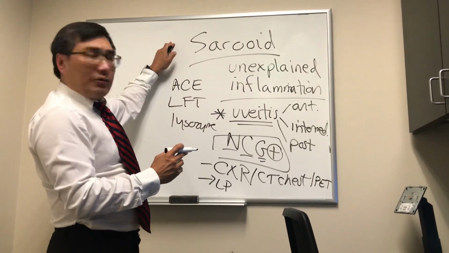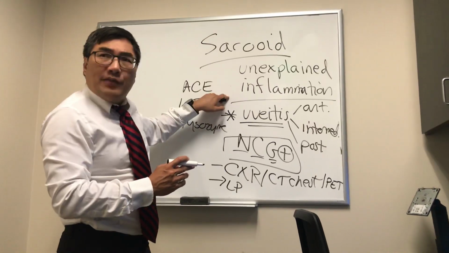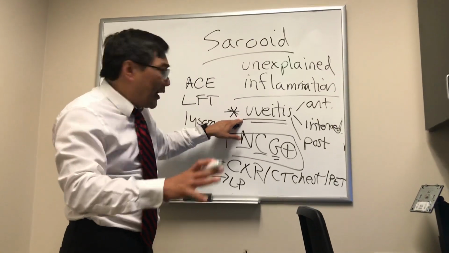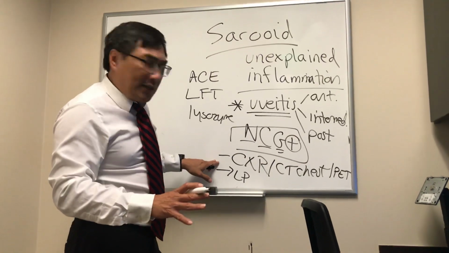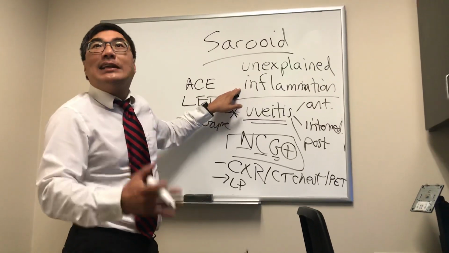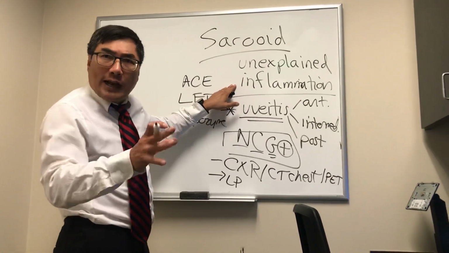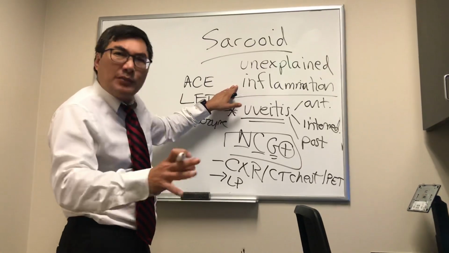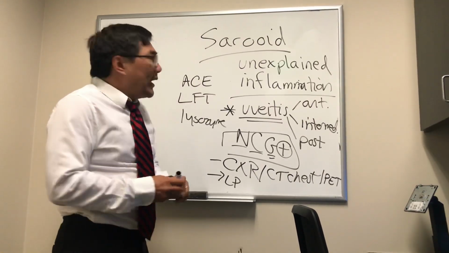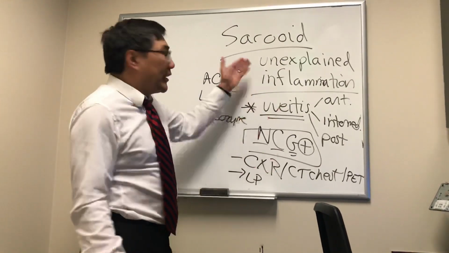So you should be thinking about sarcoidosis, a non-caseating granuloma causing an unexplained neuro-ophthalmic finding, producing inflammation in the anterior, intermediate, or posterior segment, characterized by uveitis, a granulomatous form of uveitis. We're going to be testing the patient with imaging directed to the chest. If they have a neuro-op finding, we're doing an MRI, and that MRI is looking for the inflammation, which is going to manifest as gadolinium enhancement. Enhancement of the nerve, enhancement of the meninges, and sarcoidosis has a predilection for the hypothalamic pituitary axis. So those are the key radiographic features, enhancement of the nerves. We're going to do laboratory tests, ACE, liver function studies, lysozyme, and that's why sarcoidosis is often included as one of our usual suspects because it's always a suspect in unexplained neuro-ophthalmic disease.